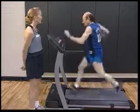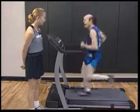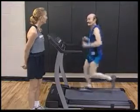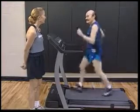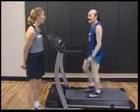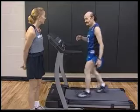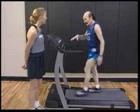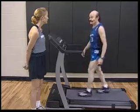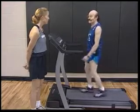It's very soft running. I don't hear any pounding at all in what you're doing. Because I'm touching the ground and then falling. Wow. After I touch the ground. Well, that could be very beneficial for people with bone problems. Oh yes, all these things that I was showing you are things that allow you to have a softer run and so much less impact. Wow, that's great.